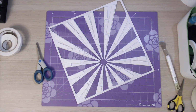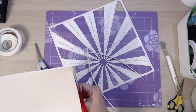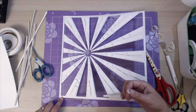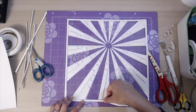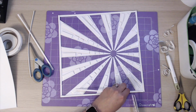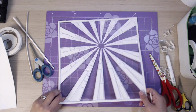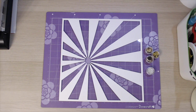So then what I do is I cut strips of adhesive foam. Now this is only adhesive on one side, but I can cut it really thin, so I can go right around the edge, which is going to seal in anything that I put inside this shaker pocket. And I just make sure I fit little bits in all those gaps to make sure that there's absolutely no way I'm going to lose any bits when I give it a shake later. So there it is, it's all prepared.